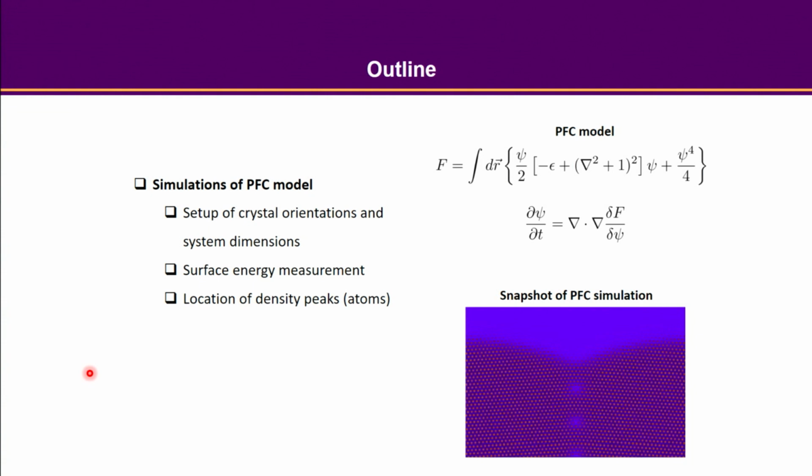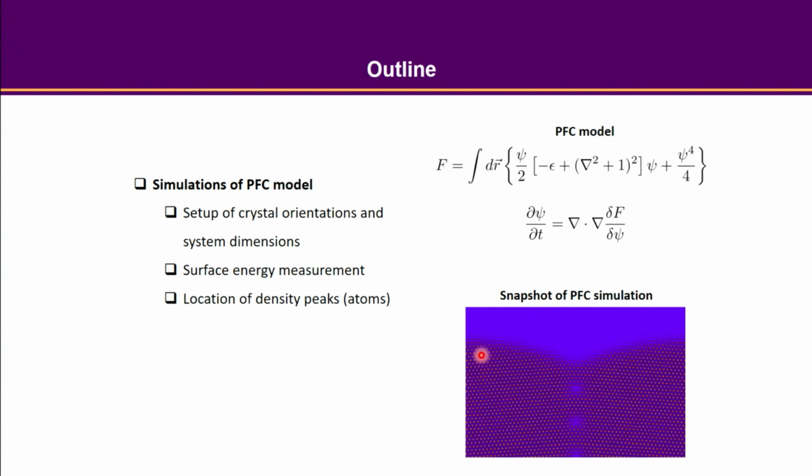So today I would like to move on to something more practical, right? Because most of you have already got this code working. So I think it's important to show you a little bit some tricks that we use in the PFC simulations, like how do we usually set up the system dimension if I want to have a single crystal without any strain in the solid. Then of course you have already known that if you want to have a solid liquid coexistence system like this, now you can choose the proper density, so you have a phase separation.